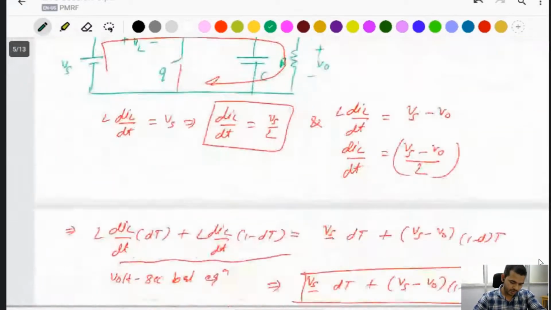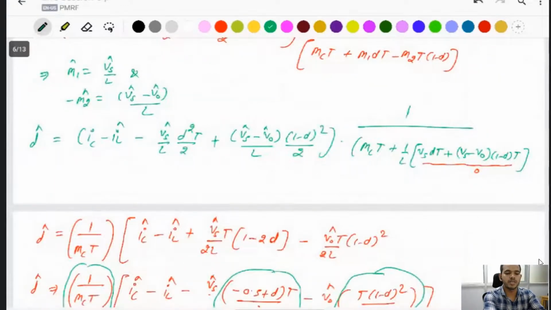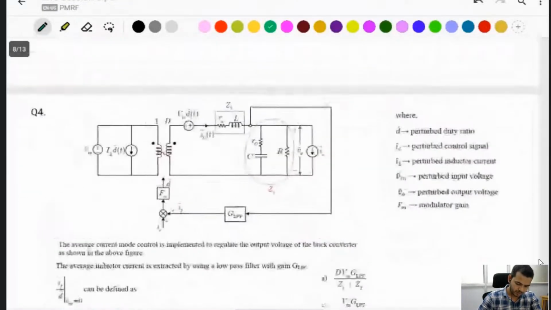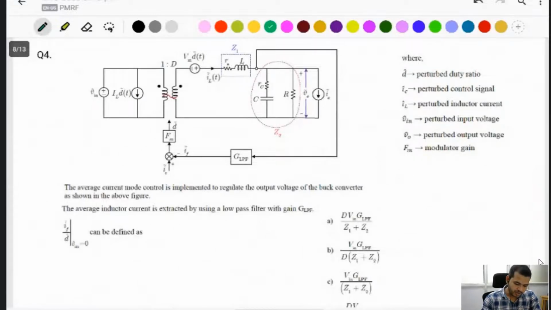Okay, question number two. I think first, second and third are in question number one, and the next one is question number 4. Question number 4 is given the perturbation, small signal analysis already given. The buck converter, the LC circuit is given, it is the practical buck converter, and it is also given a perturbation of all things, and asks about the IF, this current divided by D cap, which is the perturbation of duty ratio.